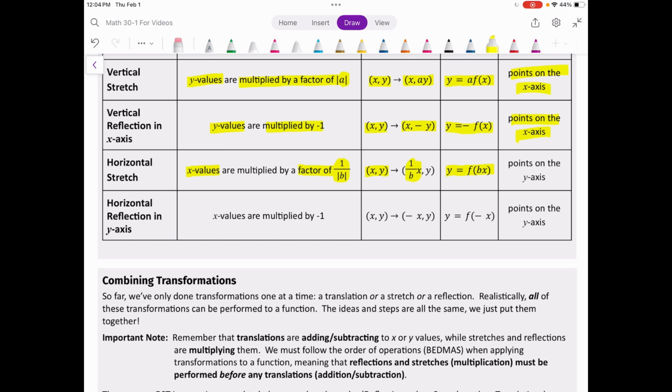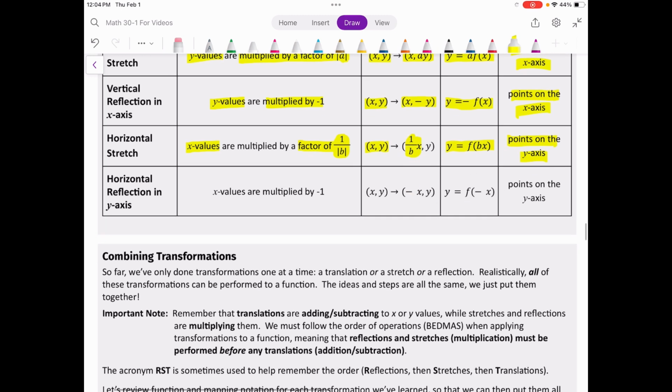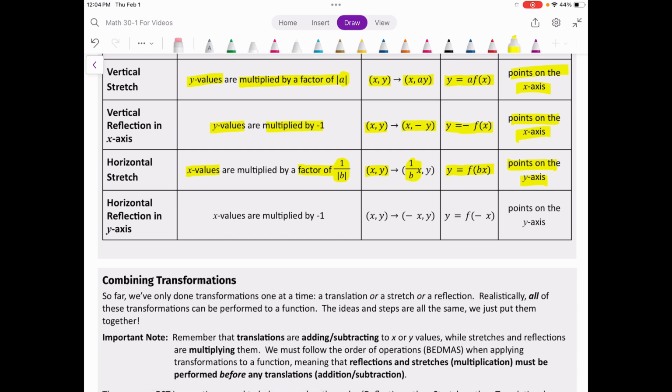What's invariant to that? Well, points on the y-axis, because there, x is 0. So 0 times anything is still going to be 0. Those points don't move. A horizontal reflection, similar logic to the vertical ones, but now we're multiplying x values by -1. So what used to be a point at (x, y) will now be at (-x, y), right? Changing the sign of each x coordinate. If it was positive, now it's negative, flipped across the y-axis. If it was negative, now it's positive, flipped across the y-axis.